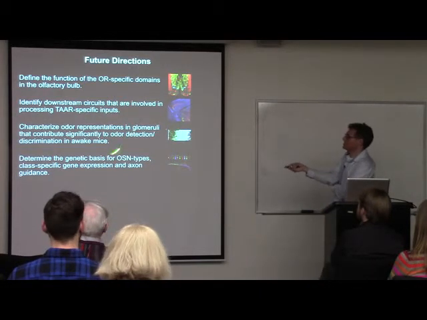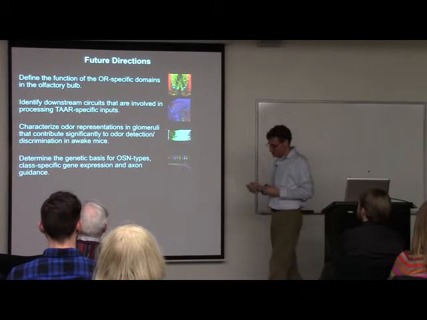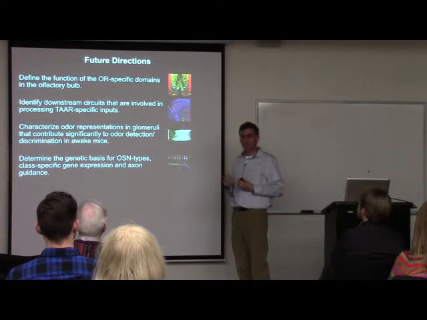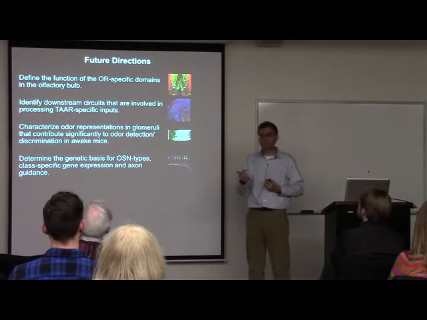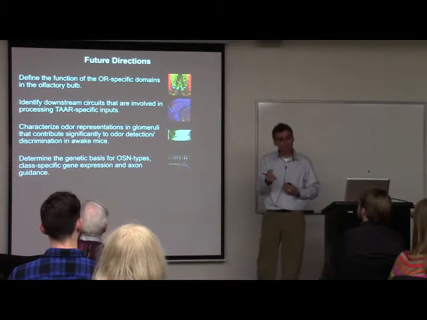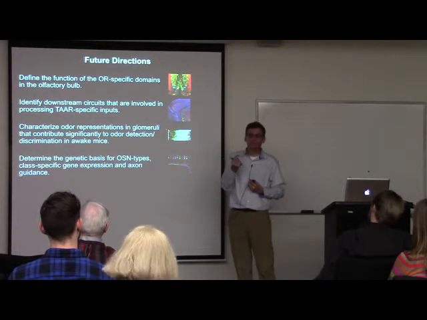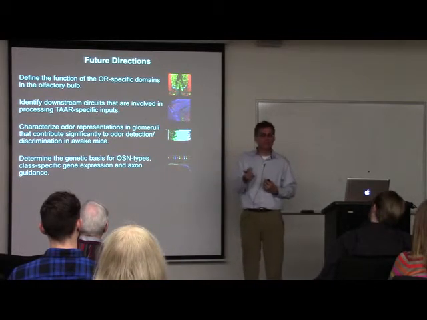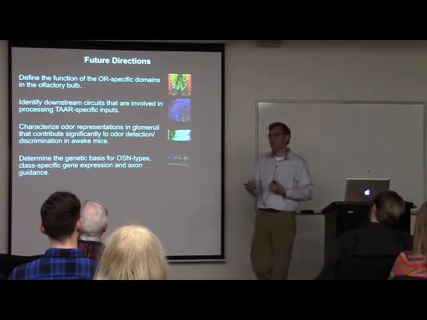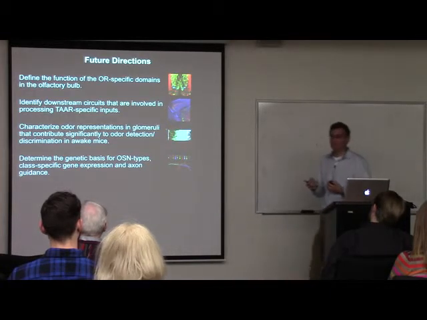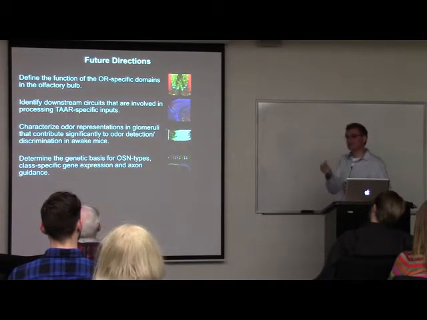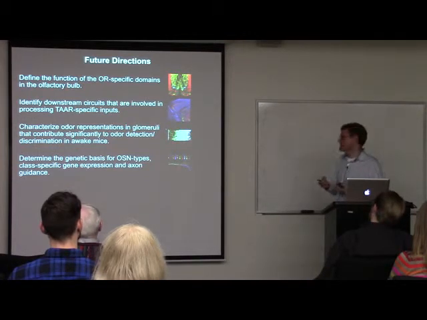Our methods also allow us to partner with people who are doing in vivo recordings in awake animals, and we can now for the first time record from neurons associated with the glomerulus that we know the animals are using to do a particular task. If the animals require tar-4 to detect the stimulus and to discriminate among certain sets of chemicals, it is very likely that the information that you're recording through your electrode is being used by the animal to do the task. And that's something that will be very new to the field. And so we look forward to doing experiments like that.